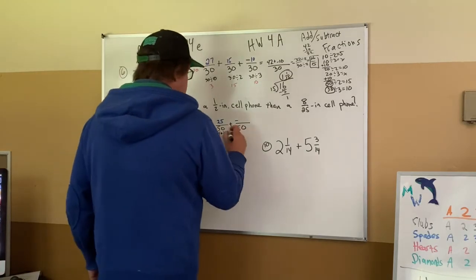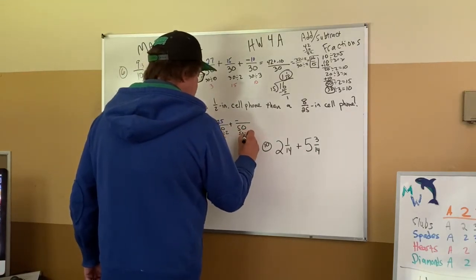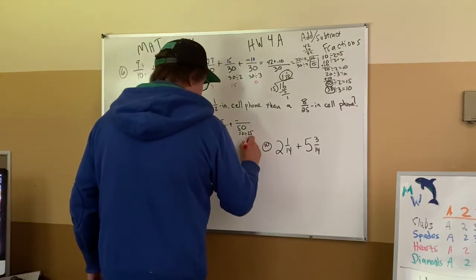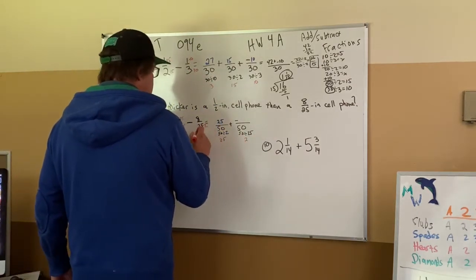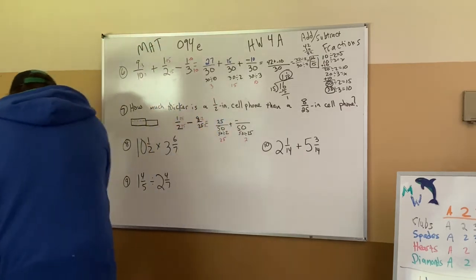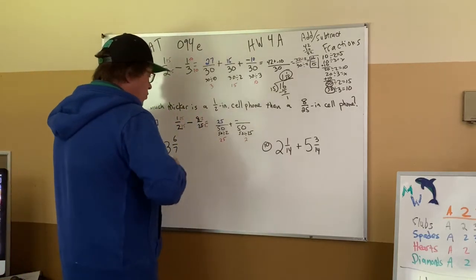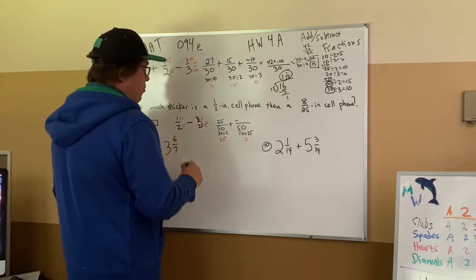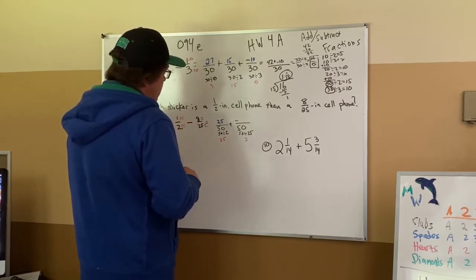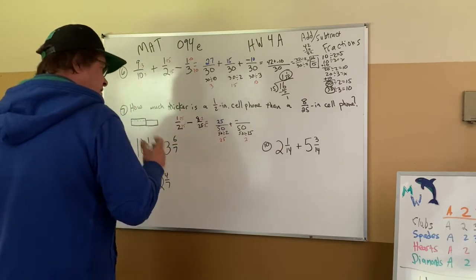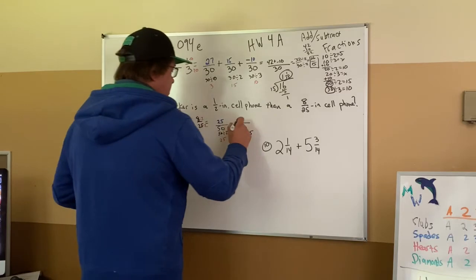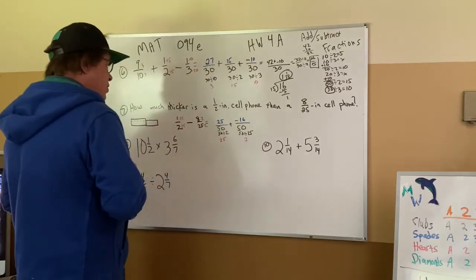50 divided by 25 winds up being 2. So 2 is the multiplier, the factor as we call it. 2 times this, 25 times 2 will make the 50 that I must have. 8 times 2 will keep the balance so it's still worth what 8 over 25 was. Anyway, it's going to keep the same value, doubling them both. We got a 16 here when we did our 8 times 2.